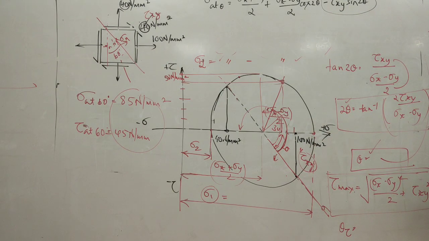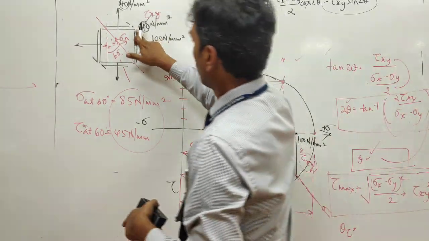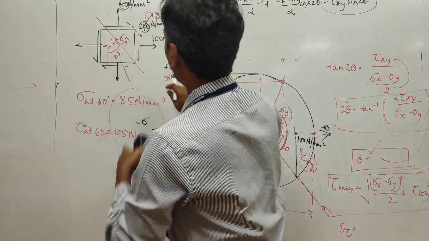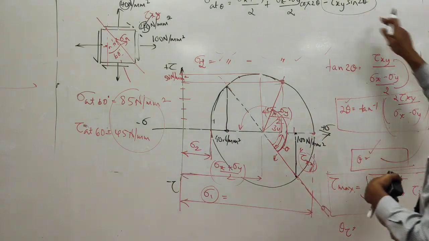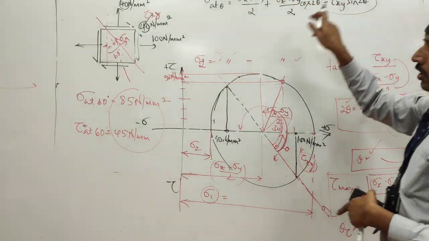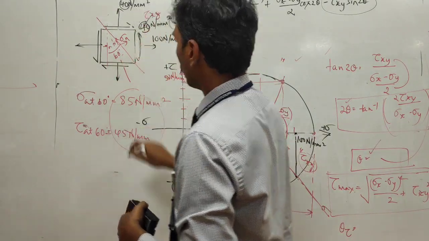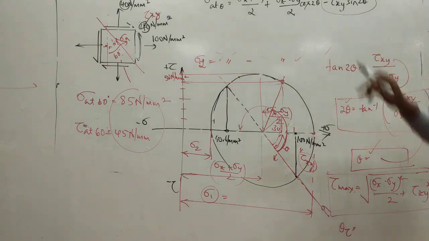Last time I said that, like this, if it is there, it is positive. So now as per that it is positive. Here this value has to be taken positive. Suppose if this was like this, then it has to be taken as negative here. So you can use this equation.